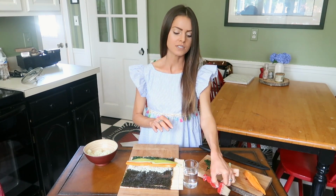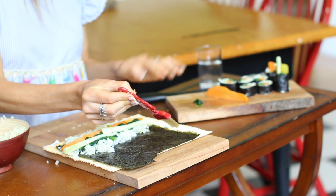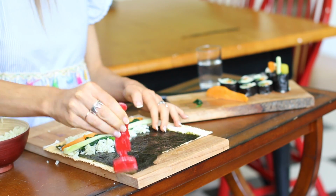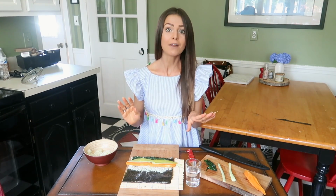So now what we're gonna do is you're gonna take your paintbrush, and you can just use your fingers if you don't have one of these brushes. You're gonna paint the end of your nori with the water. Just the end. This is gonna make it sticky, and as you see, it's starting to curl up a little bit, which means we gotta move, honeys.